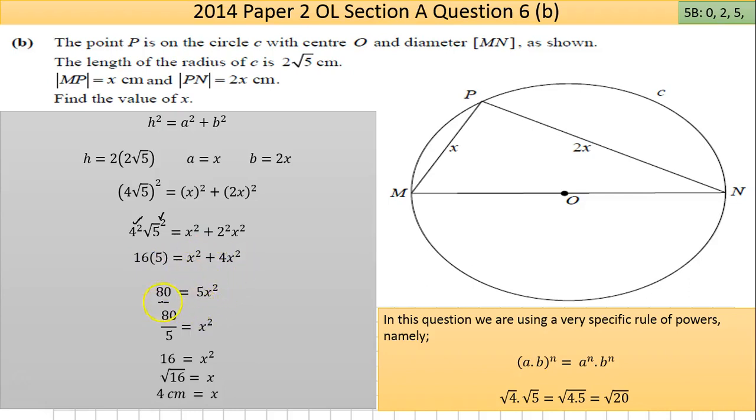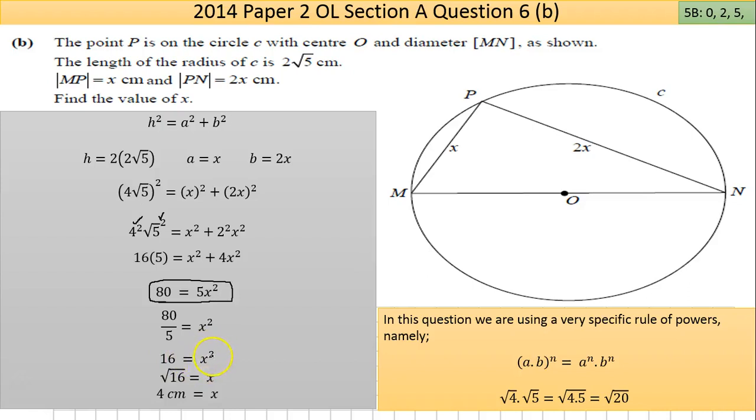So here I am, at this point. You're now looking at an equation of one unknown. What should I do next? I don't see why you wouldn't try to solve it. You're looking for x, so solve it out. First thing we do is move the 5. The 5 was multiplied on the right hand side here. It goes across to the left, becomes the opposite, it becomes divided. So 5 into 80 goes 16 times, so 16 equals x squared.